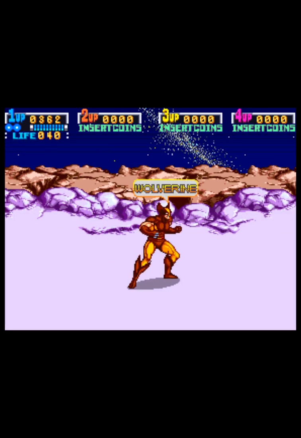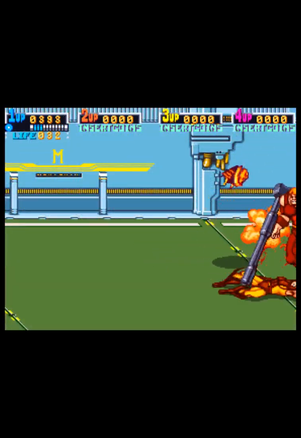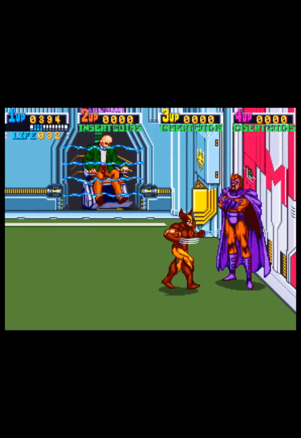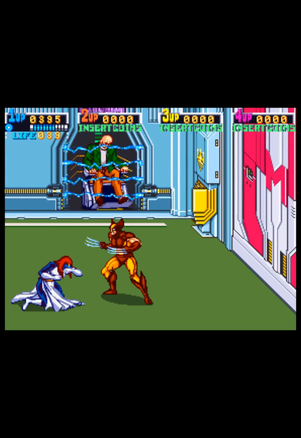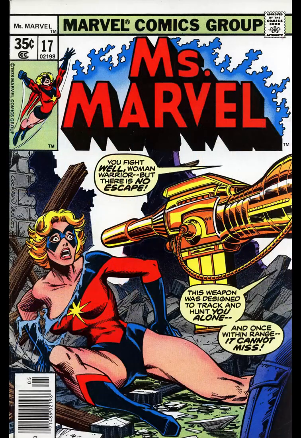Stage 7 takes you up to Asteroid M, where you fight through groups of Sentinels, Reavers, and booby traps. You also take on all the stage bosses in this level. Then you finally reach Professor Xavier and what appears to be Magneto, but this is far from true. As soon as you defeat Magneto, it quickly transforms and you find out that you actually fought Mystique the whole time. Mystique first appeared in Ms.